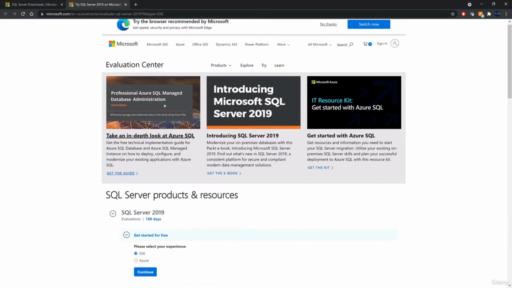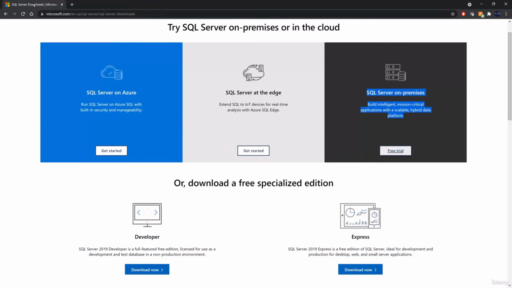Right? So you can look through them, but at the end of the day, we want to go with the one that is free for development and educational purposes. So in this course, I will be using Express. That being said, everything I'm about to do in Express is also available in Developer. However, Developer has a lot more that is available. But for learning purposes, and just because I don't know where everybody's machine capabilities are, we can start off with Express.